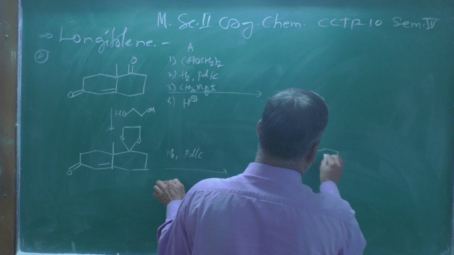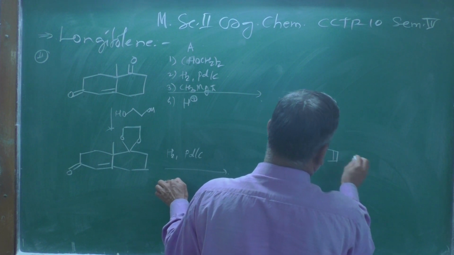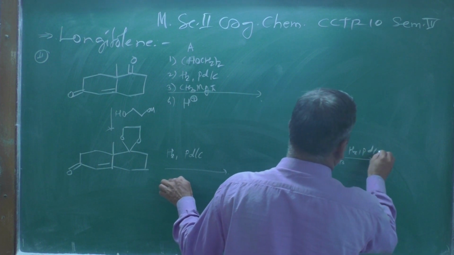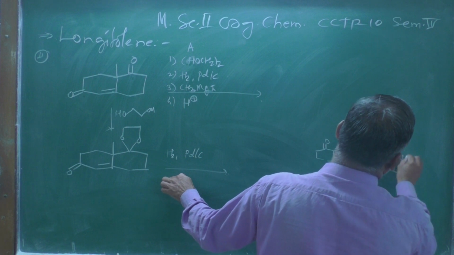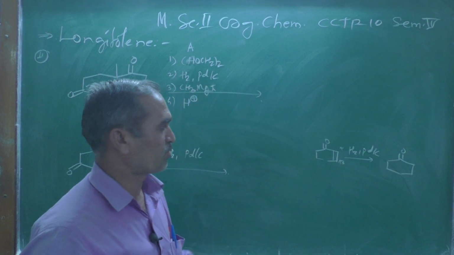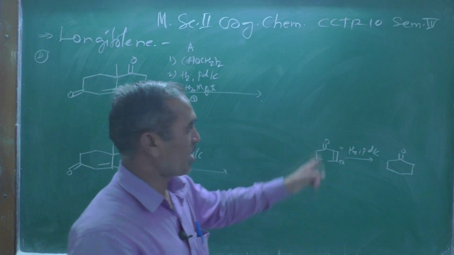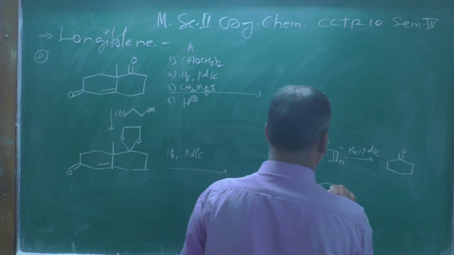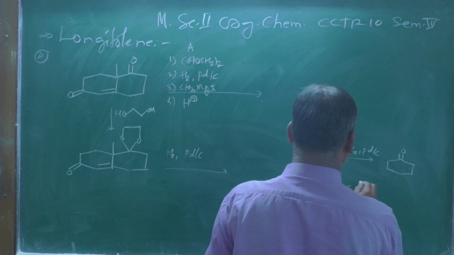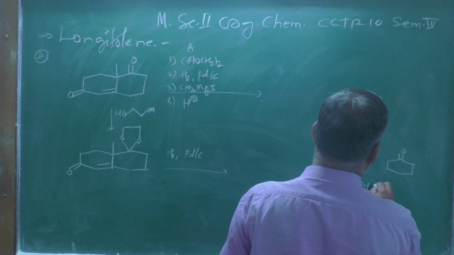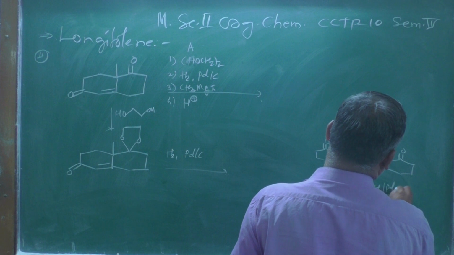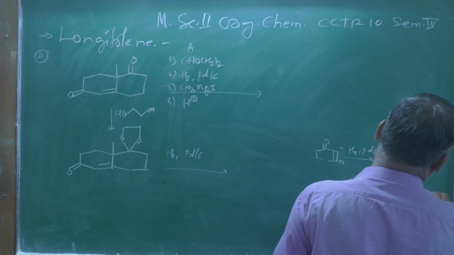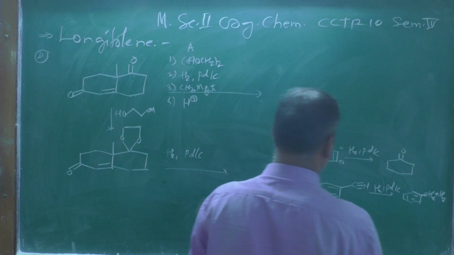For example, suppose you have this type of compound with a carbon-carbon double bond. This is an alpha beta unsaturated compound. If you use H2 and palladium, you will get cyclohexanone. The alpha beta unsaturated compound gets converted into cyclohexanone. That is the speciality of this. Suppose you have this type of compound with a C triple bond, and you use H2 in the presence of palladium charcoal, the resulting compound obtained is this one, then CH2 NH2. You are going to get benzyl amine.